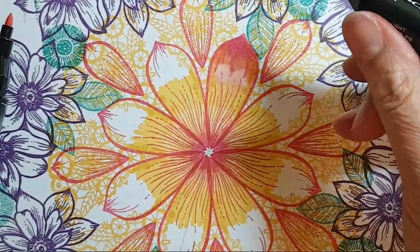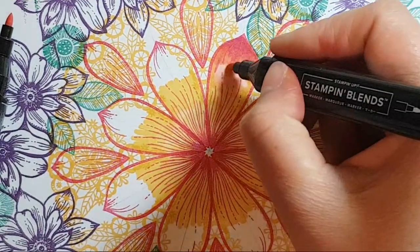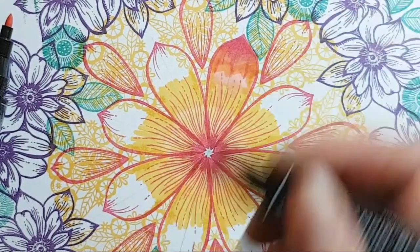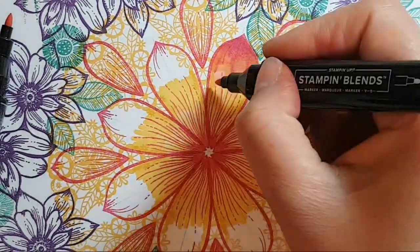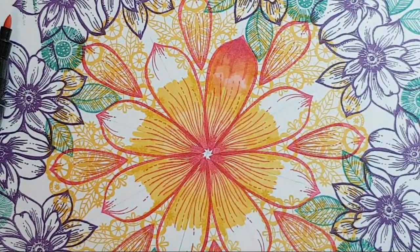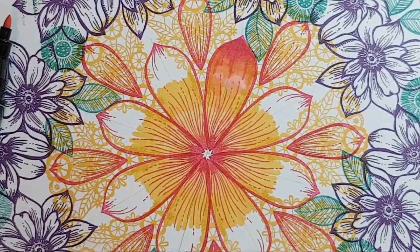No, what is this? No, that's light pumpkin pie. Did I mean to do that? Maybe I did. No, I didn't mean to do that. Okay. Here's light pumpkin pie. No. I already did that. I wanted light Calypso Coral. Here we go.